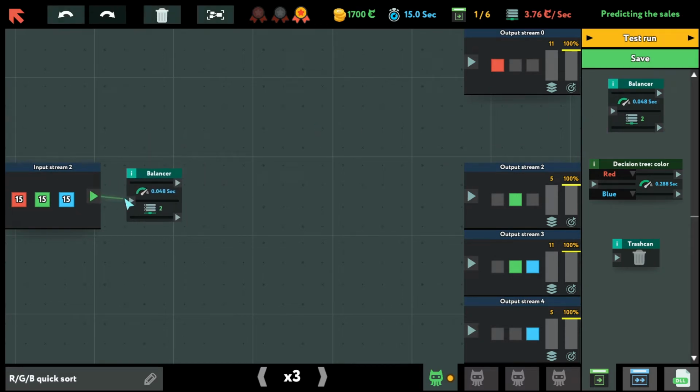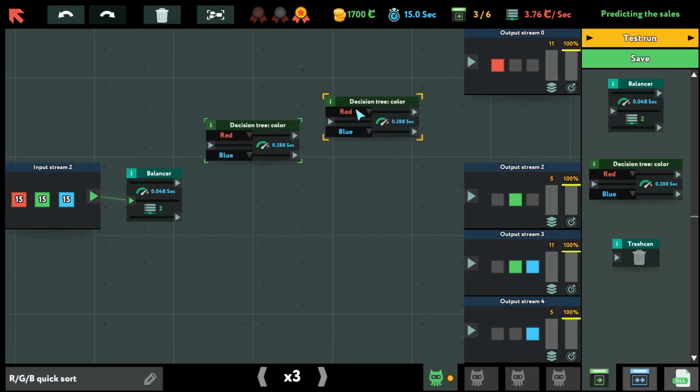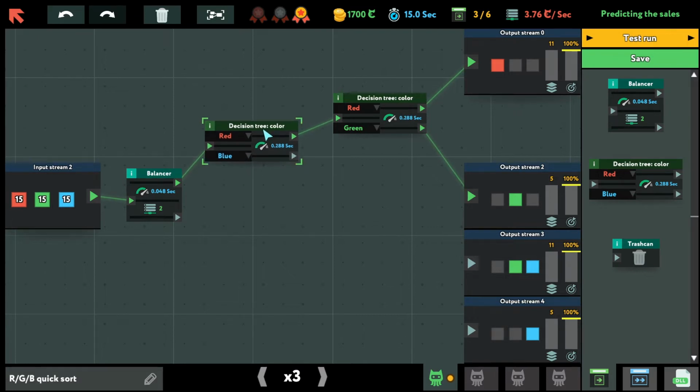So, okay, let's do a balancer. Only red, we can do our usual trick of just filter out the blue and green. So that leaves only red on top. Now, this one is only going to have green, so let's put that here. This one is going to have a mixture of blue and green. So let's put that here.